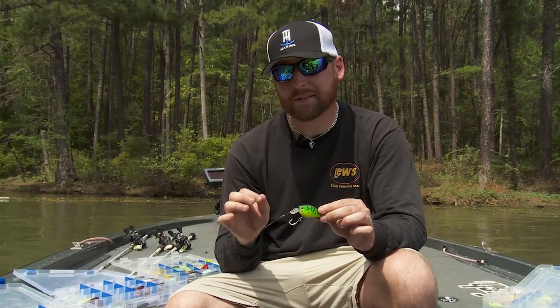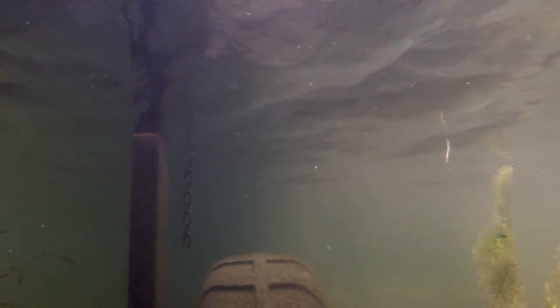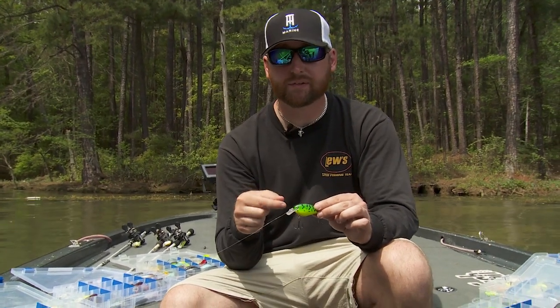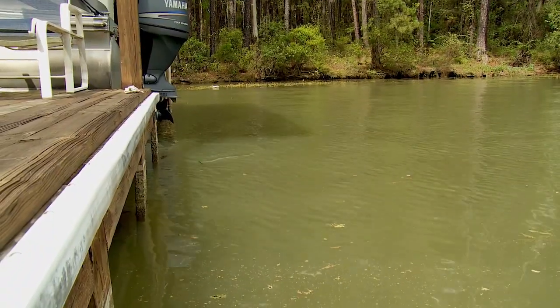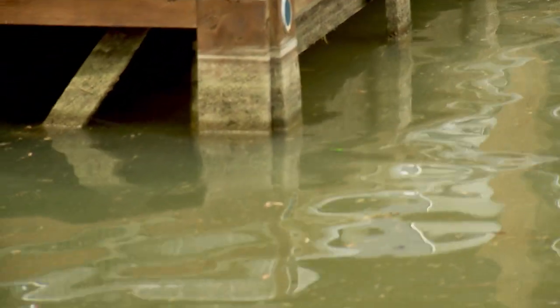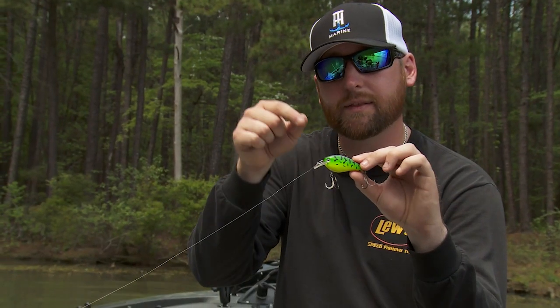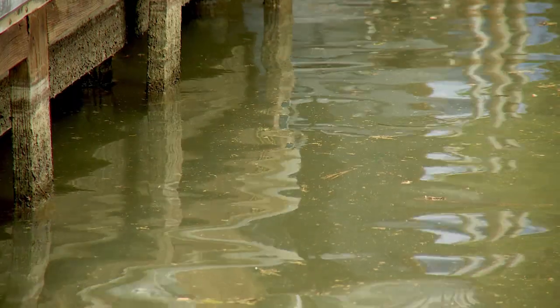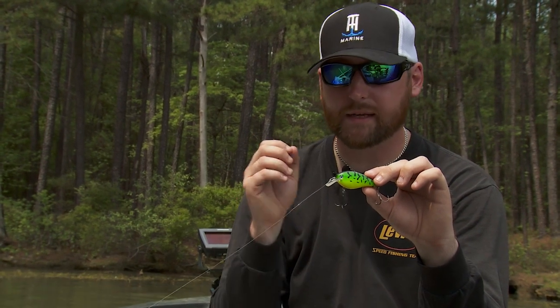There are specific circumstances why I actually want this crankbait to run a little bit crooked. When I'm fishing shallow docks, it's a perfect time to use these modifications intentionally to make this crankbait run to the side and underneath the dock. When you tune this crankbait to run underneath and knock off the posts and the cross beams, you're putting that crankbait in their house — it's something they don't see much. So they can stay in the security of that shade next to cover and eat a meal at the same time. It's an outstanding presentation.